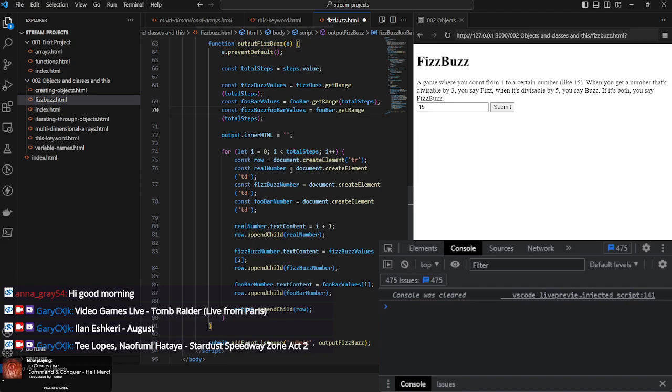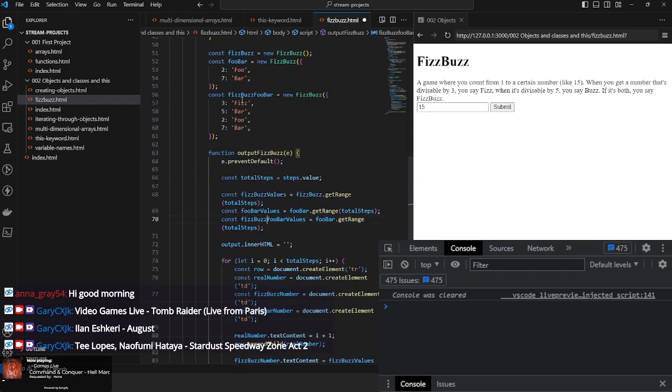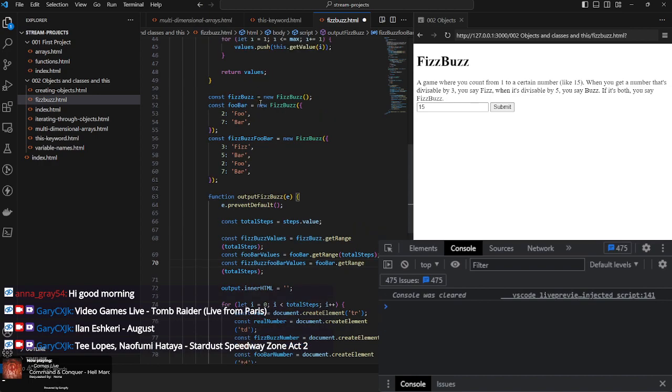What we want to do is, if all conditions for fizz, buzz, full, and bar are shown, you want it to show in the order fizz, buzz, full, bar. So no full, fizz, buzz, bar. It has to be fizz, buzz, full, bar.